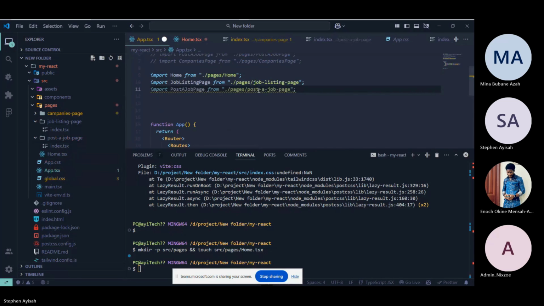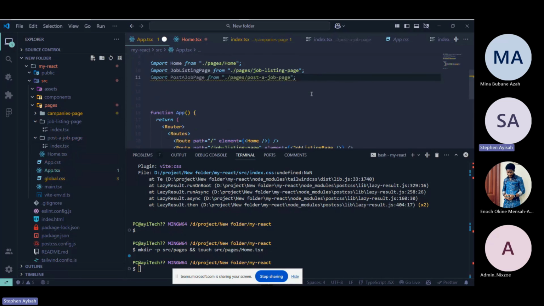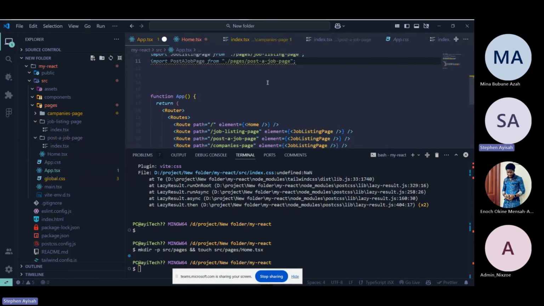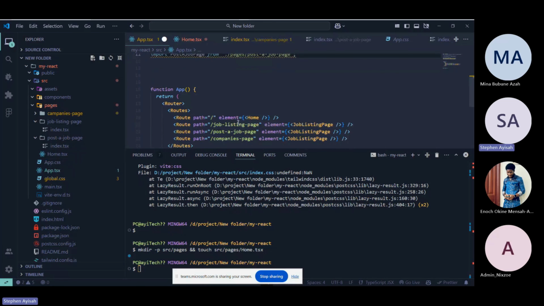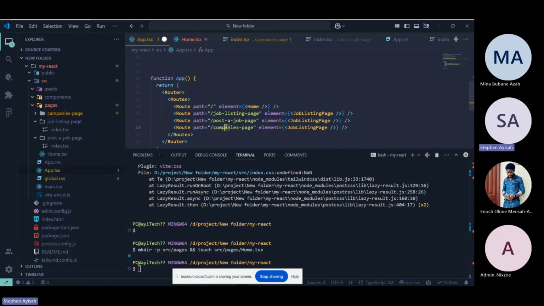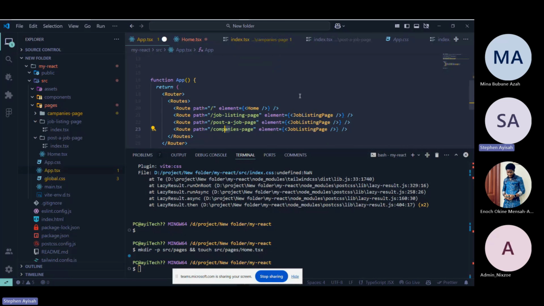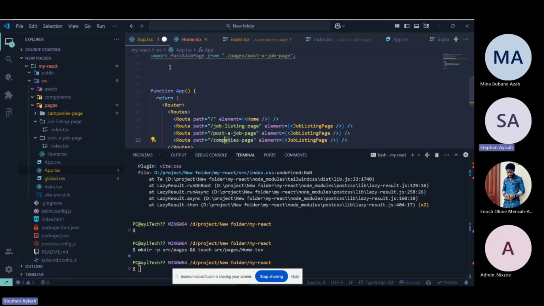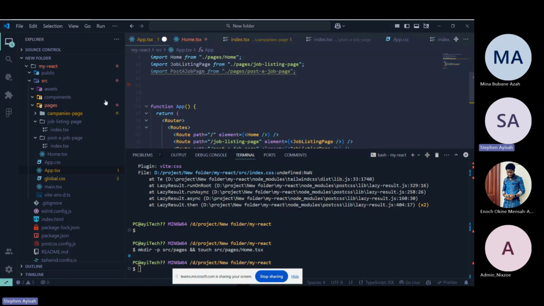Okay, post the job page. Pages, post job page. So inside there, let me see the name I've given it.